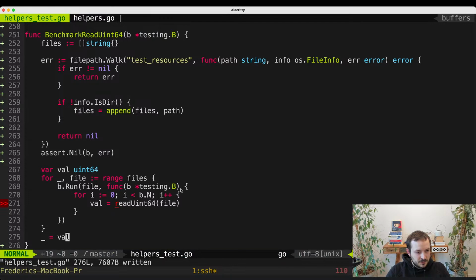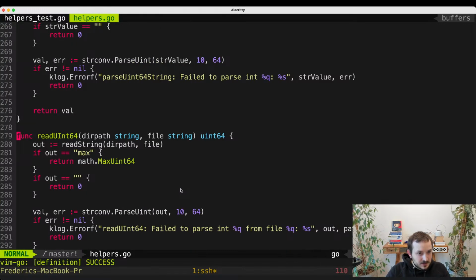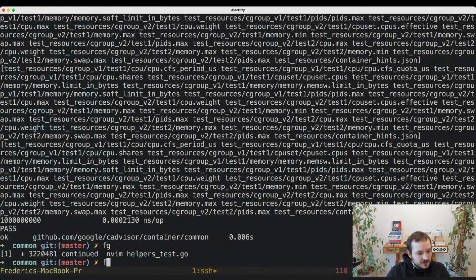Want to make sure we don't optimize this away, and for some reason this had this. Oh, that's the tab. Oh, not a huge fan of this API, to be honest.